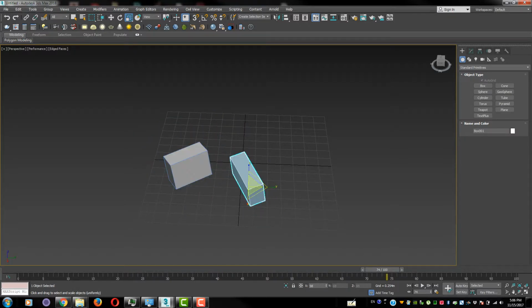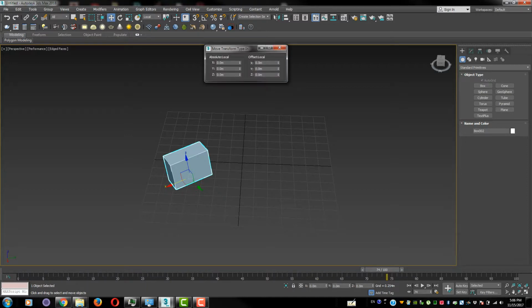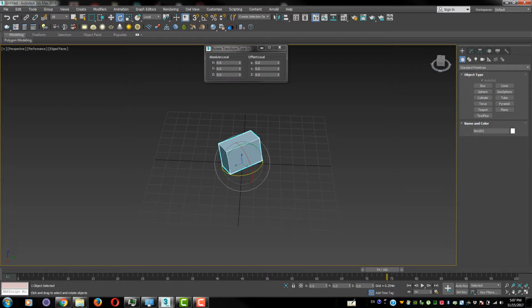I want to delete this one. I want now to return this box back to 0.000. So I go to move tools. Very simple for this situation. I just right click. I want to change this to view. Okay, so I want to change the position to 0.00 for view. So I do 0 0 0, and my axis is local, but when I change to view, I find this angle 0 0 0.